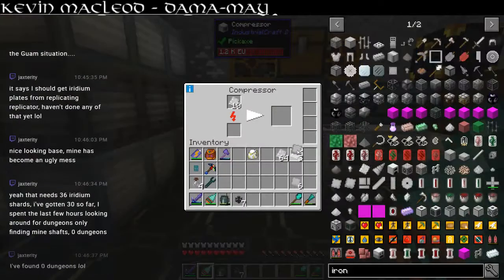Let's see. Zero dungeons. Go to the Nether and look for fortresses. You can usually get more chests per fortress. Blaze rods are always important. And they're actually relatively common in this pack.